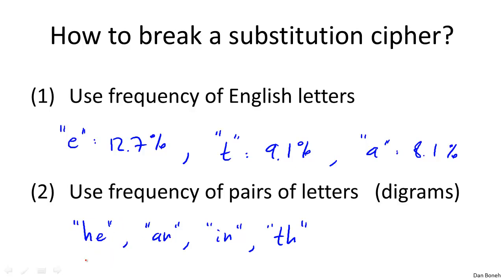So the bottom line here is that this substitution cipher is vulnerable to the worst possible type of attack, namely a ciphertext-only attack. Just given the ciphertext, the attacker can recover the decryption key and therefore recover the original plaintext. So there's really no point in encrypting anything using a substitution cipher because the attacker can easily decrypt it all. You might as well send your plaintext completely in the clear.